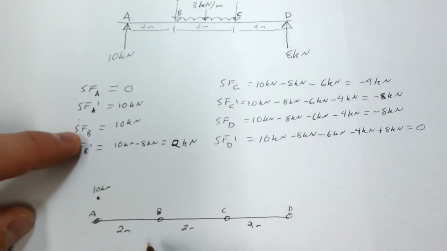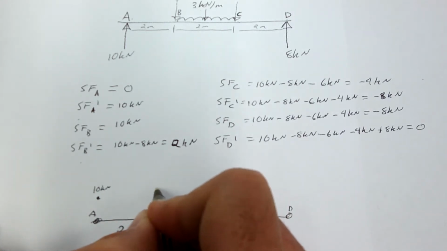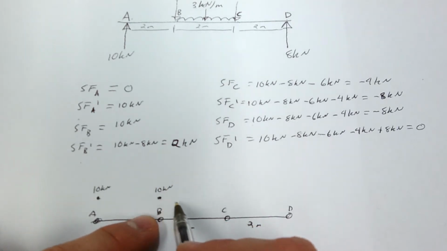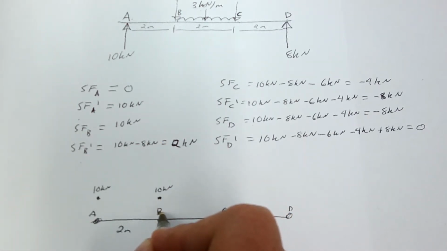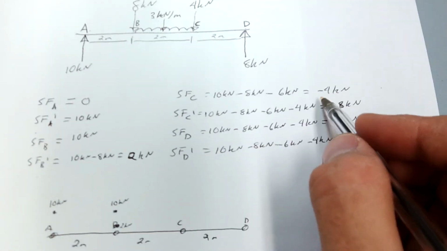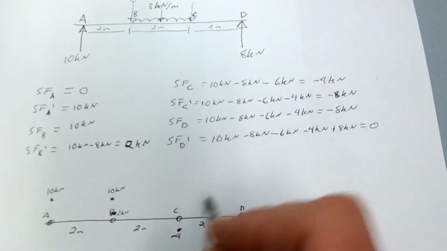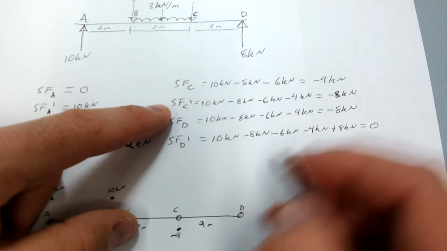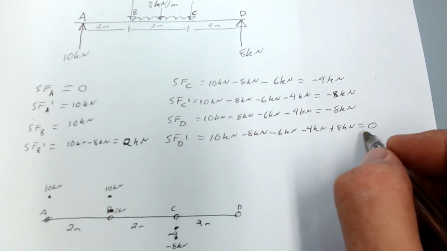Now we're going to go to B, and just to the left of that we have 10 kilonewtons, so we're going to go back up to 10. Then it's going to be moving in the direction of going down towards 2 kilonewtons. If you drop it down to 2 kilonewtons, it's about there. That's 2. Now we're going to go to C next. C is -4, so we're going down here, about 4 millimeters down. Then the next point at C is -8, so we're going down now to about right there. And then at point D, it goes back to 0.